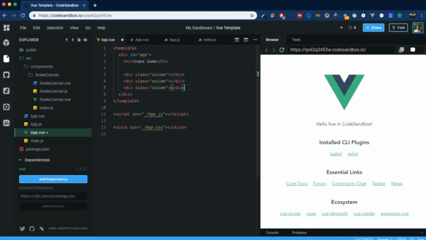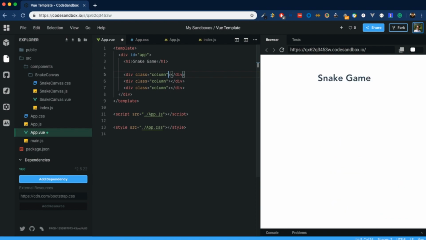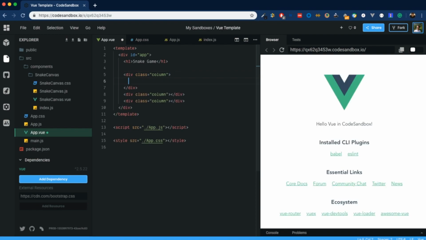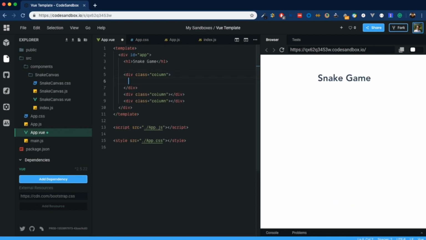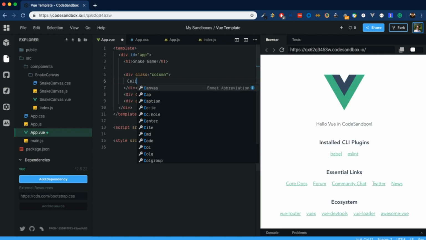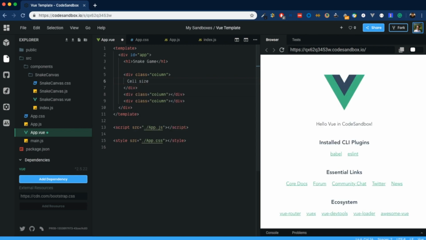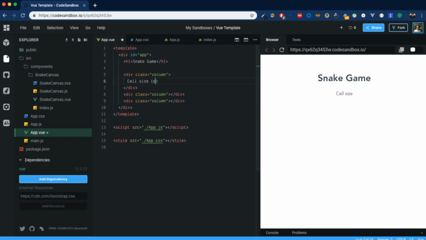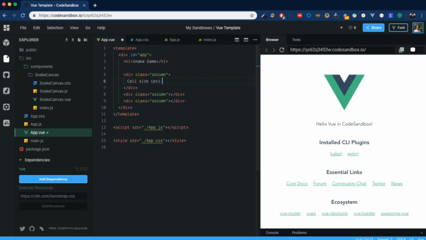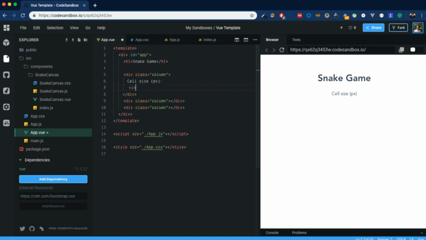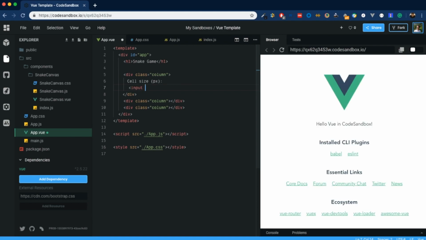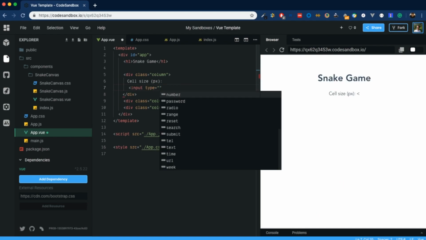So the first column will contain the cell size in pixels, and then we put an input field here. It's gonna be a number.